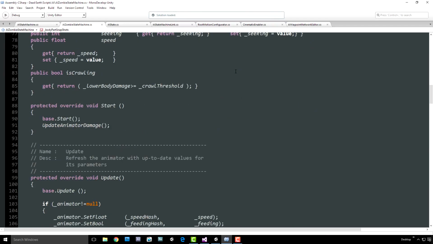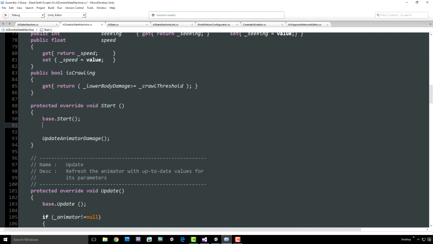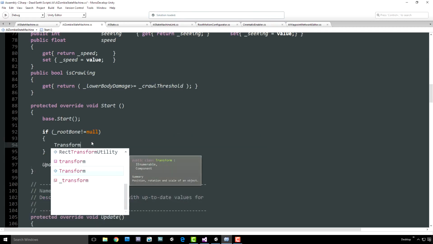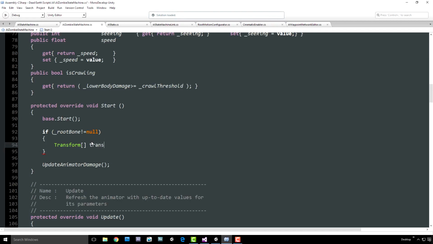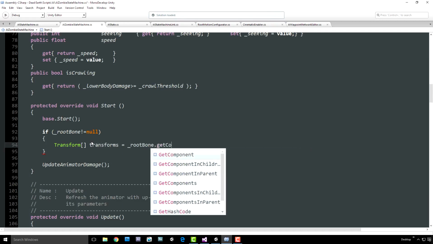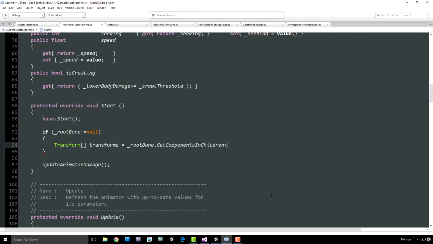And then what we'll do is scroll down to the Start function, and just after where we call the base class implementation of the Start function, we will get all of the bones that are under the hip bone. So we will just make sure that we've got a valid root bone first of all. So we will say root bone doesn't equal null. Then we will create a local variable of type Transform array, I'll just call this transforms. And then we will say rootBone.GetComponentsInChildren. Components, not component, we want all of the components, and we're looking for all of the transforms that are either on this game object or underneath it, like so.